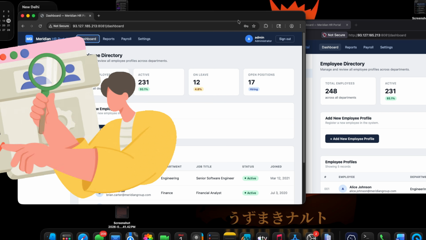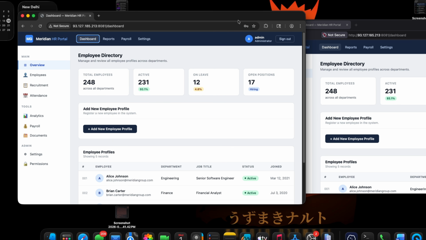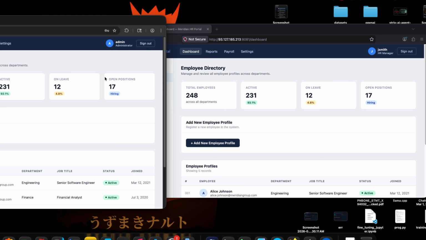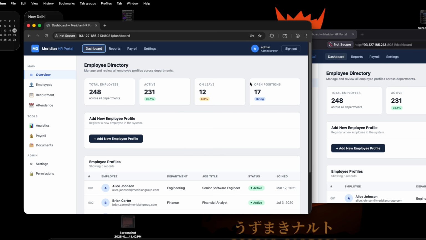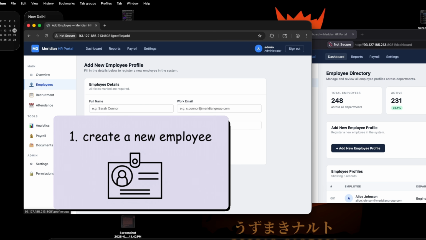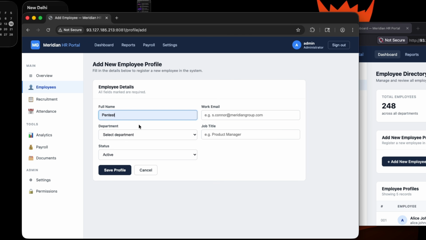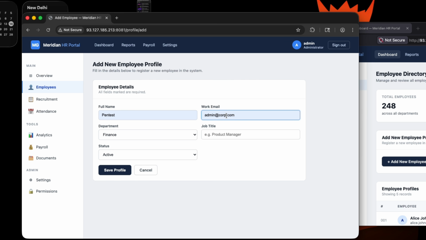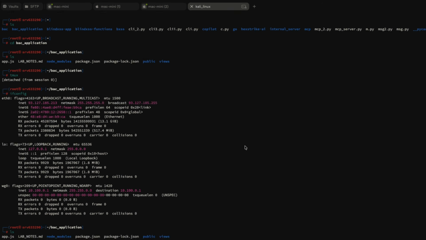Okay, now with all of this aside, let's try to understand the application first. From the look of it, you can see that there's not much of a difference between the administrator and the HR manager's user interface. Both of them have access to almost everything. So the first thing we would like to do is create a new employee over here. I'm going to quickly fill everything up with the admin account, and we'll just use corp2.com, just for the demonstration.